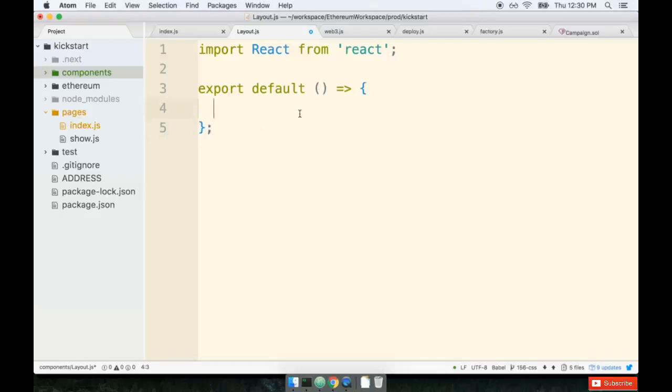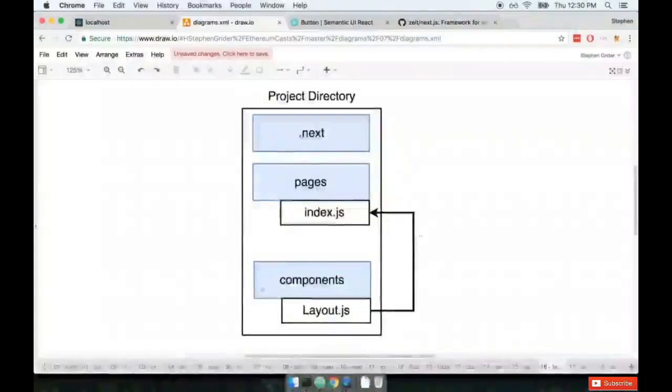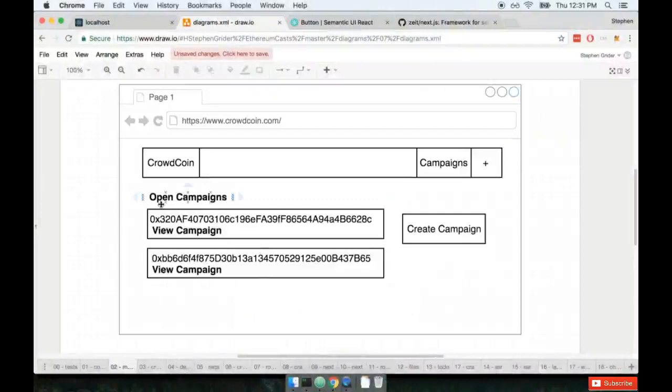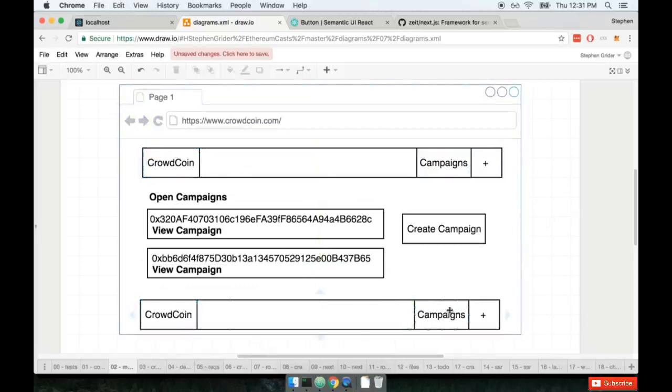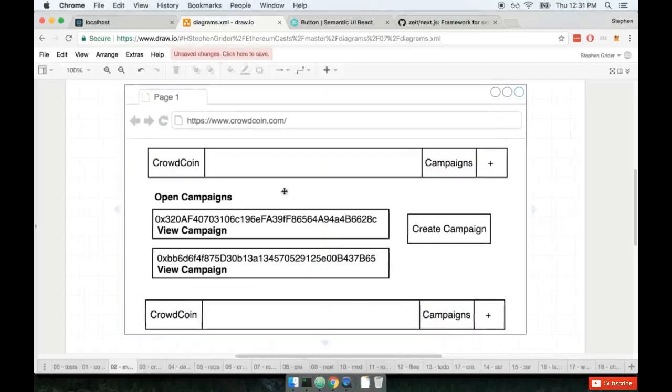All right, so now we need to think about exactly how this layout component will be used. And there's something really important I want to point out. As we were just talking about needing this layout component, we had said that right now we definitely want to have a header. And at some point in time, we might want to have a footer as well. When I start to put a footer on here, there's something interesting you'll notice. We've got the header up at the top, and then the footer at the bottom, and the component that we want to be using this layout with is wrapped in the middle. In other words, the campaign list component is being placed inside of the layout component.